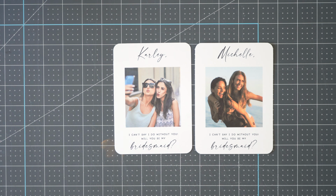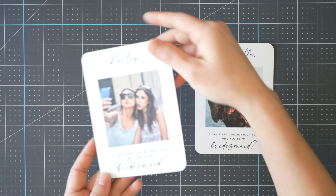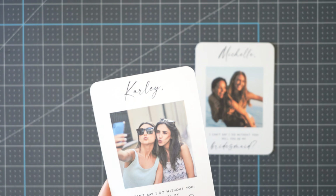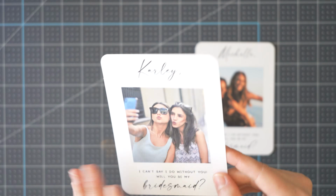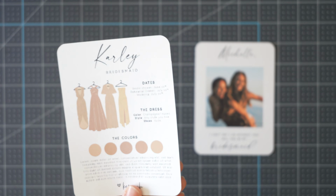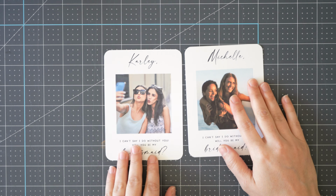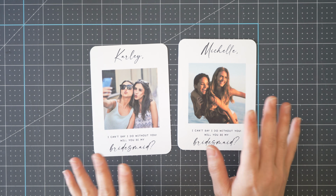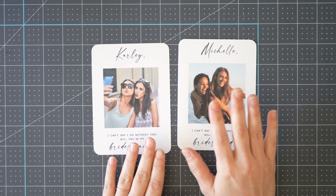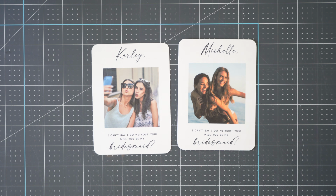I love this process. My only qualm about it is that Cricut Design Space did compress my image quality, and it's just a little difficult to read, and the colors are slightly off when I print through Cricut Design Space. So if you are running into the same issue and you're saying, okay, I know they can be a little bit better, let me show you what I did to make them just a little more clear.